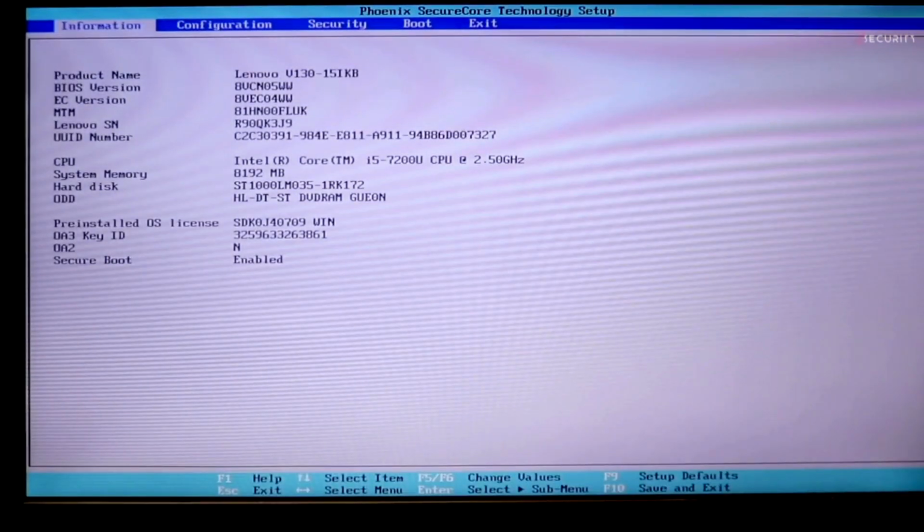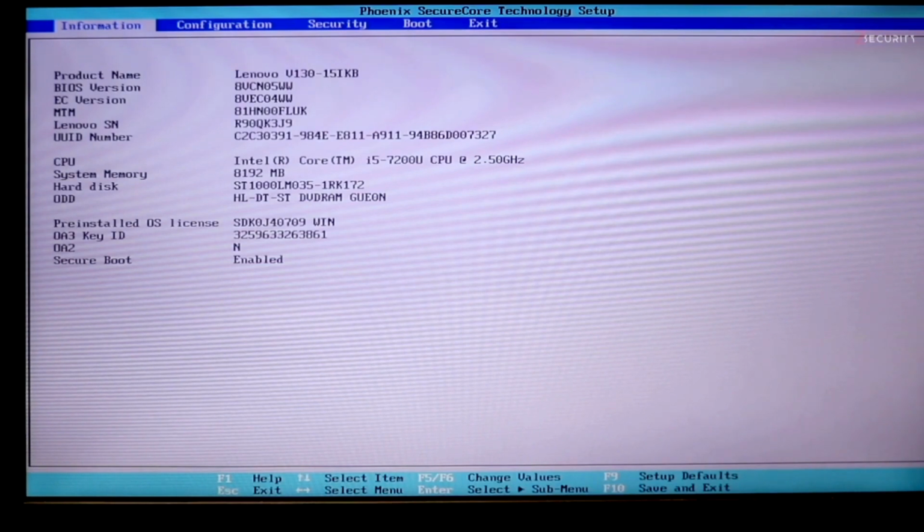Okay, so this is a Lenovo computer. Therefore, based on the table that I just showed you, I will need to press F2 as soon as I turn on this computer in order to enter into its BIOS settings. So first, I'm gonna hit the power button to turn it on, and as it's being turned on, I'm gonna keep pressing F2 to enter the settings. And perfect, as you can see, I am in the BIOS settings right now.